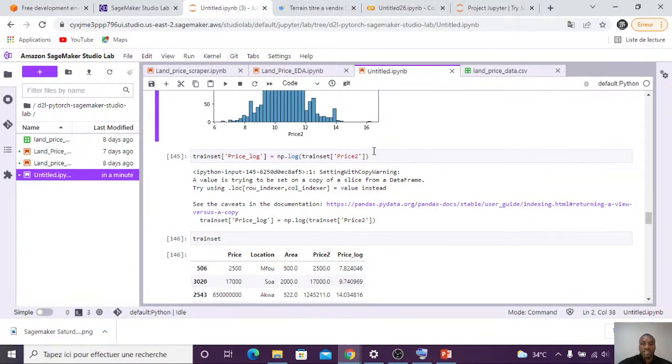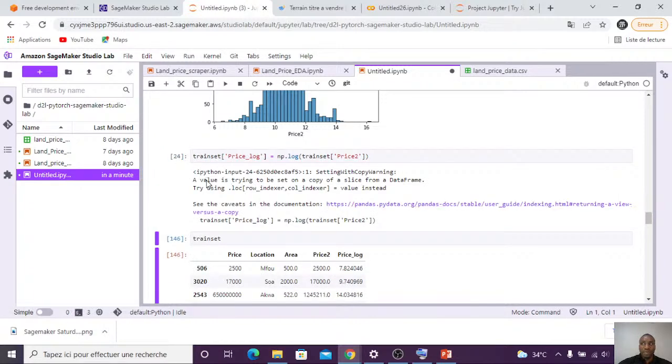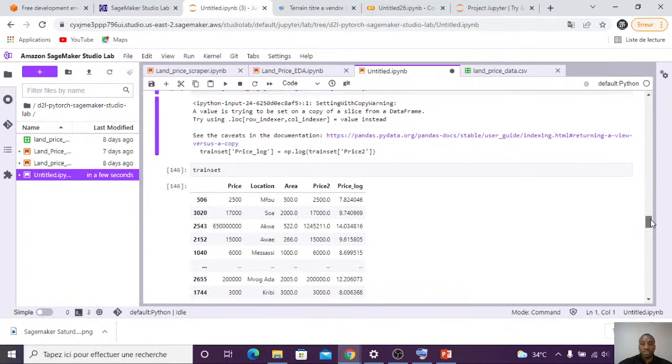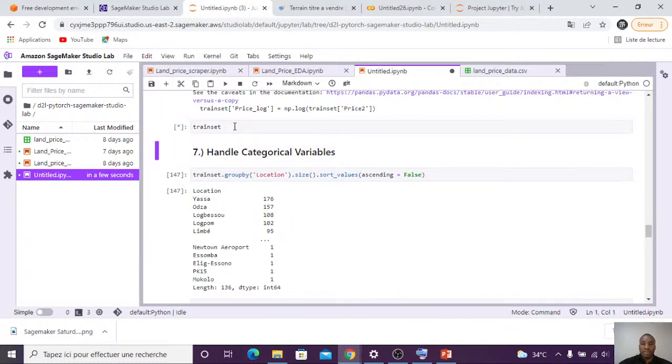So now the next thing is to create this log actually like a new part of the data set. So remember, Pandas is going to give us a warning that a value is trying to be set on a copy of a slice, or this is just warning you to be careful, you have not made a copy of a part of it. So you're changing the original data set. There's no problem with that. That's what we want. So we want to change it. We are on feature engineering, no longer exploratory data analysis. So we change things as we move along. So let's run this now and see.